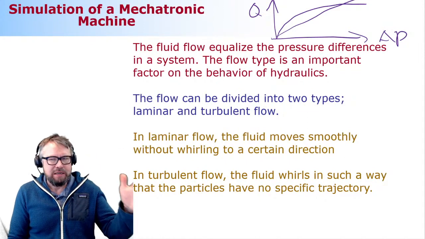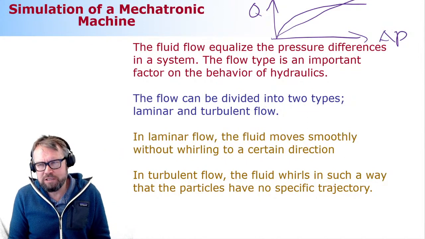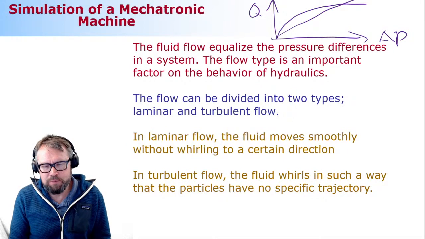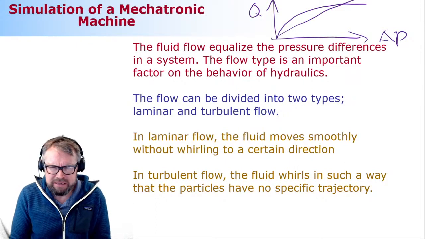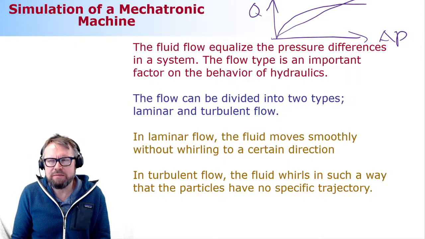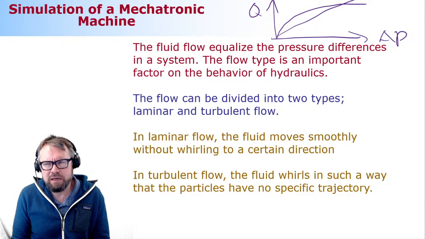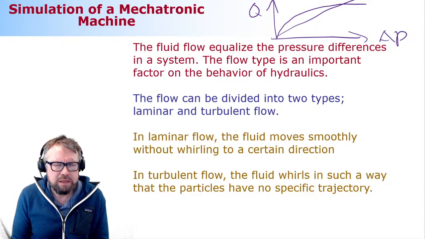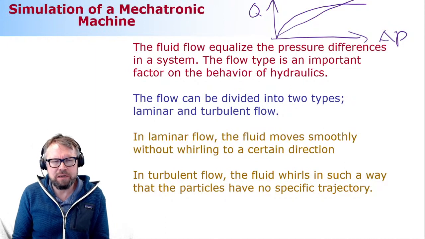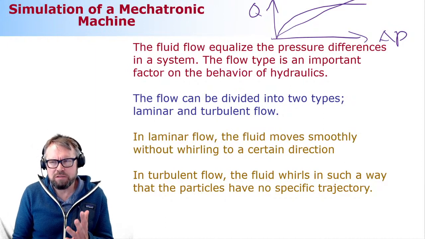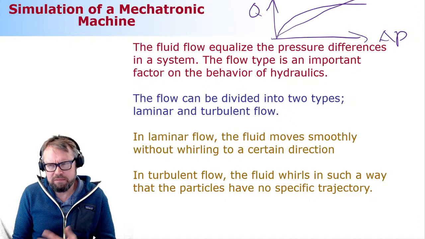Anyways, there are ways to define when the laminar flow takes place and when the turbulent flow takes place. From a modeling perspective, particularly in mobile machinery, it's not a critical decision because, like I said, laminar flow occurs when the pressure difference is small, like 5 bars. It's an unusual case that you can easily find without modeling the laminar flow at all. So you can assume that pretty much all the throttles have flow which is turbulent in nature.